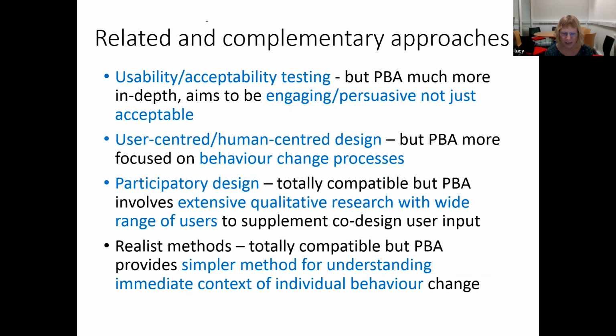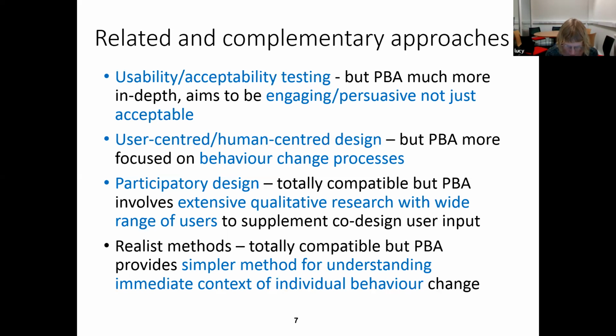Now, thinking about the context for this approach, coming out of digital intervention development and human-computer interaction, there's things like usability and acceptability testing, but we want to go much further than making sure that our interventions are usable or acceptable, because if they're going to change behaviour, they need to be persuasive and engaging, not just acceptable. Now, again, human-computer interaction and those kinds of approaches do excellent user-centered design, but they usually haven't got so much of a focus on behaviour change because they don't come from behavioural science. So they're usually quite good at understanding how to make things engaging, but not necessarily how to actually change the offline behaviour, which is our target.